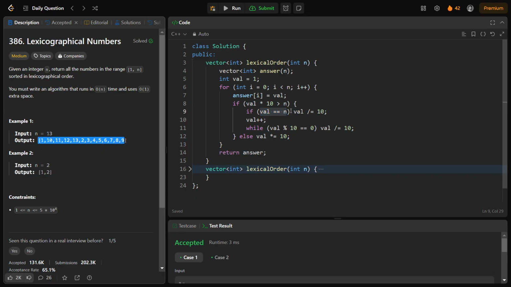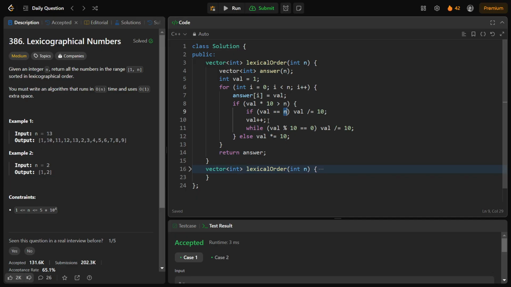So when I see val equal to n, that means I'm done with that level. Even if that level has more elements, I don't need to search those elements. They can never be in my solution. So what I do is I in a way backtrack one step. I go one step up. So from 102 I'll go to 10, because 102 divided by 10 is 10, right? Because it's truncating the decimal numbers.